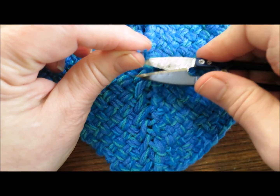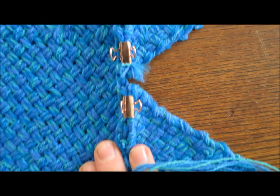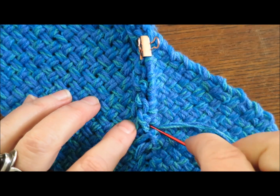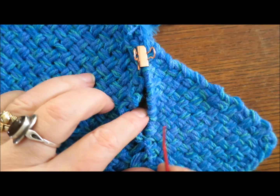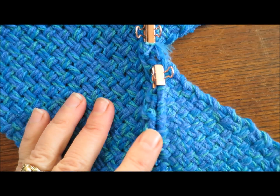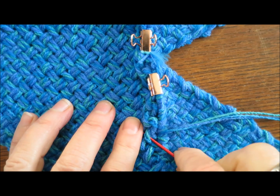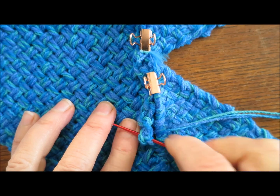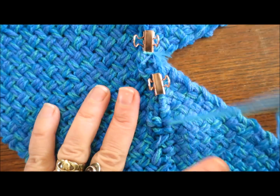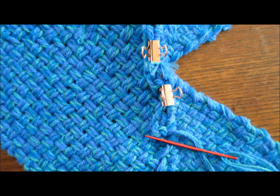I can snip this guy now because it's pretty well anchored in. Put that aside. And I'm just going to keep weaving all the way up, stitching all the little triangles to the larger triangle by going from one side to the other, kind of zigging and zagging across, picking up one stitch on one side. I think it might go under a couple here. And then a matching stitch on the other side. And then every once in a while you can pull up slightly just to lock that in. So there you go.